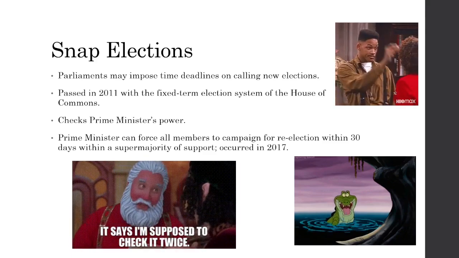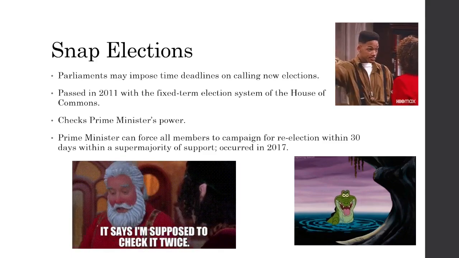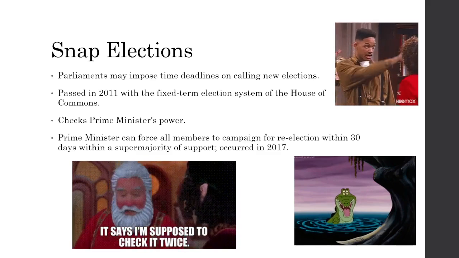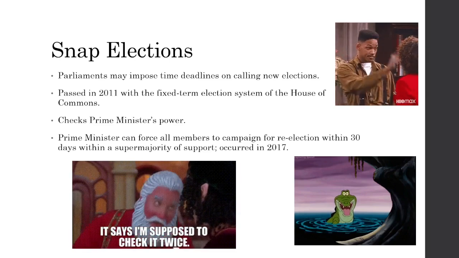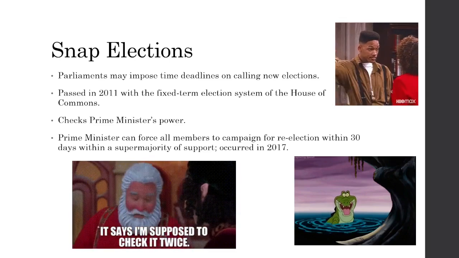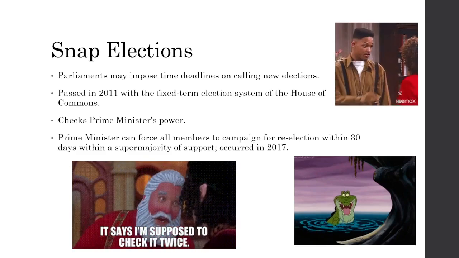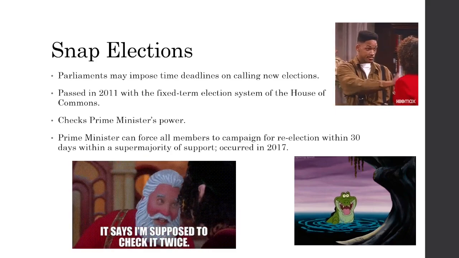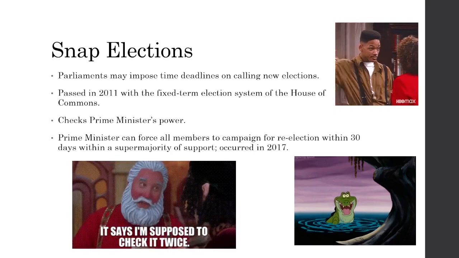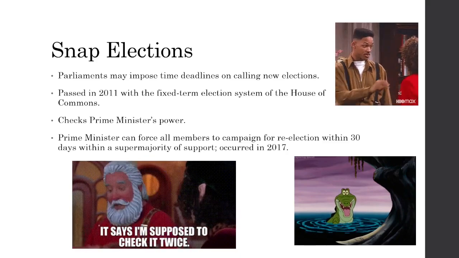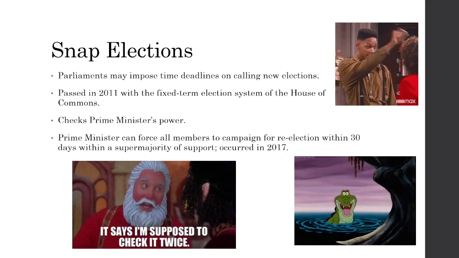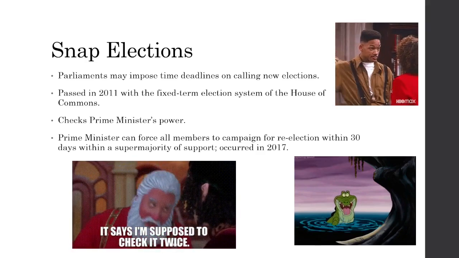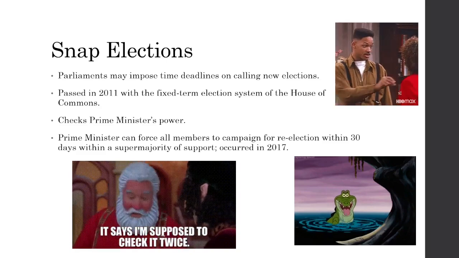So the Prime Minister can call for a new election, a snap election. Within 30 days, a new election occurs with campaigning. And if the legislature is still represented by that majority party, the Prime Minister stays. If not, the Prime Minister is most likely going to be booted out, because a party's not going to want a Prime Minister from a separate party. That's essentially like the Democrats in the United States voting for a Republican president, even though you've got 20 other Democratic nominees. That typically doesn't happen, ever. I mean, it has happened before. Reagan is a great example, but it just typically doesn't happen.